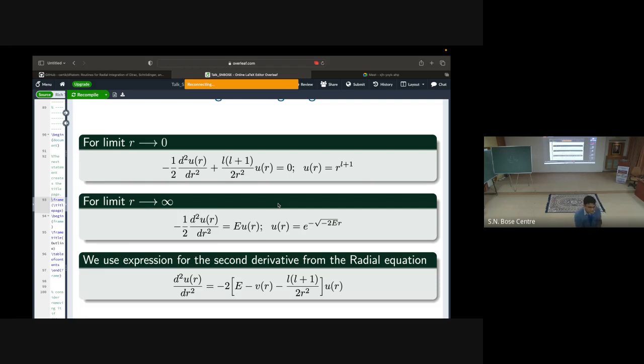And actually, if the first derivative were there, what we want is to convert it into a one-dimensional problem. And in one dimension, we don't have a first derivative, right? Have you ever seen a problem something like d2 psi over dx square plus d psi over dx? Never, right?